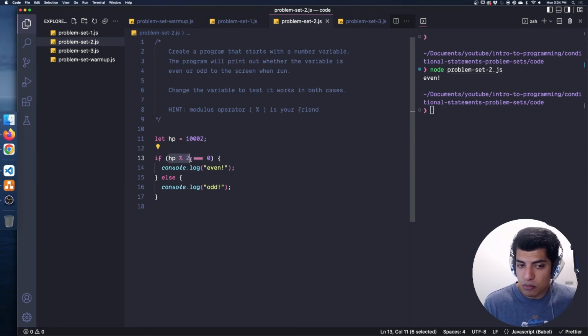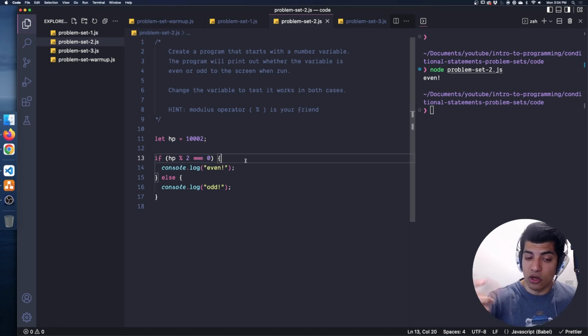Okay. So if we wanted to flip this around a little bit, we could have tested if HP in this case, mod 2 is equal to 1, and that would give us the odd case, and we could test for odd up here. Or you can check if it's not equal to 0. There's many different modifications you can do to determine if it's odd first or even first. So I'll leave it up to you again as an exercise to try that out. But that's the hint that you can go with to actually get that working.